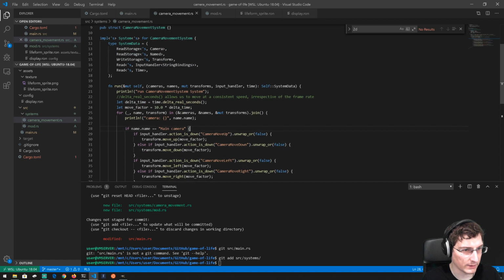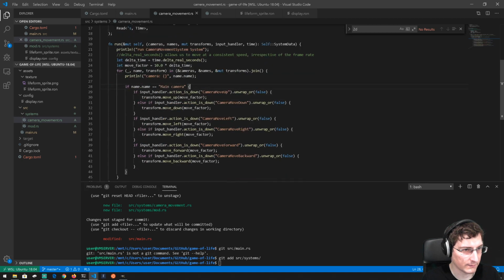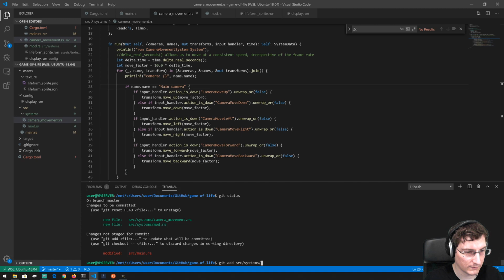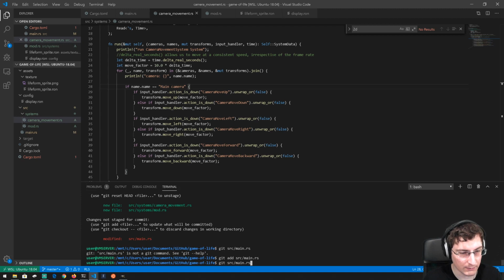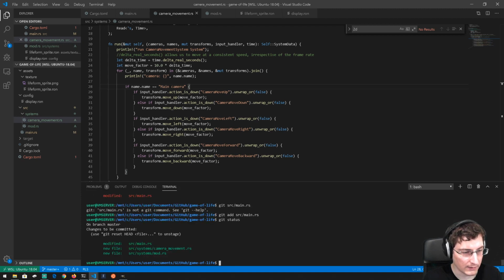And I think I'm happy with the rest of this. We need a main camera. Why do I keep doing that? I've missed the word add. Look at that. Just like git source main. Just do something with it, please, git. Okay, let's commit. Yeah, we can commit this now.